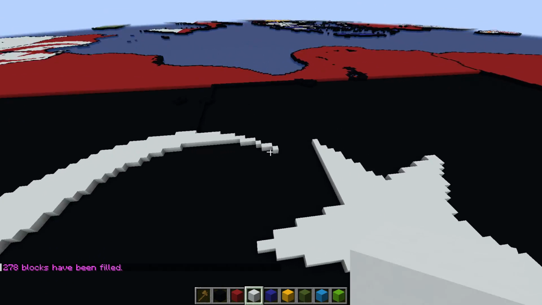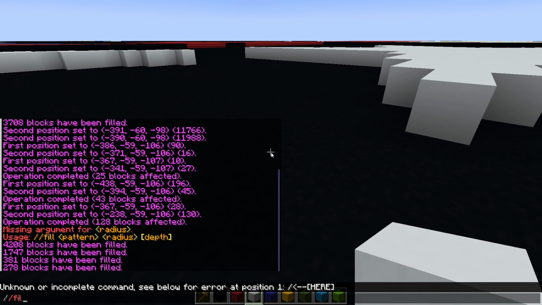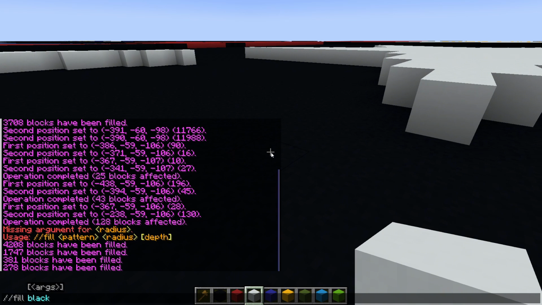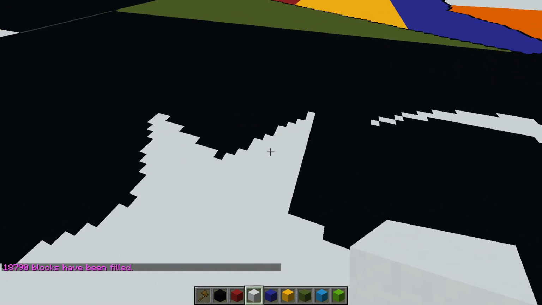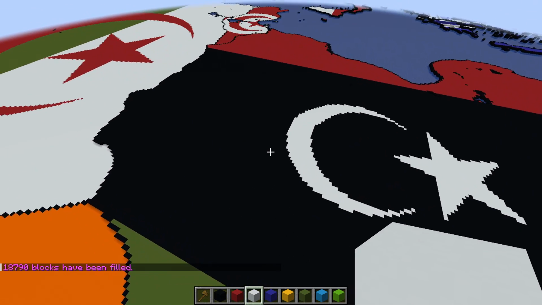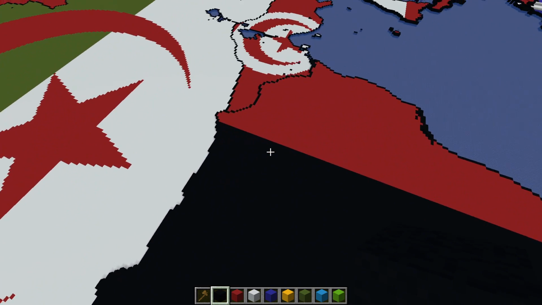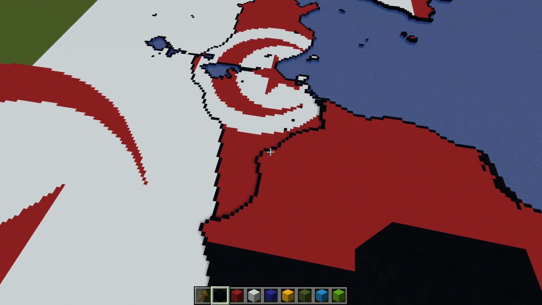And then fill in everything else in with black concrete or black wool, whatever you like to choose. I just have it as black concrete because it's just the default colour, but I'd rather use black wool. There we go. So that's Libya done. So yeah. Do I want to do Tunisia as well? Yeah, I think I may as well. Alright, I'm going to build Tunisia too, so.